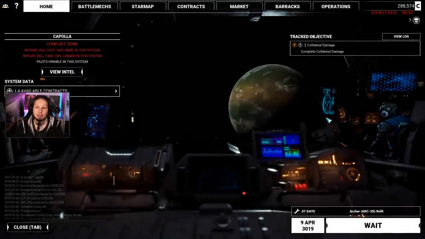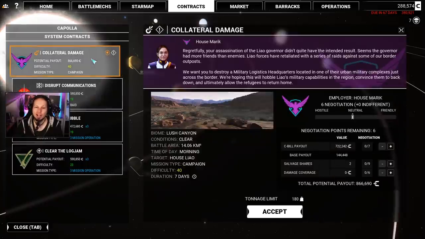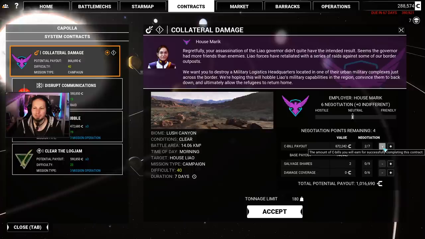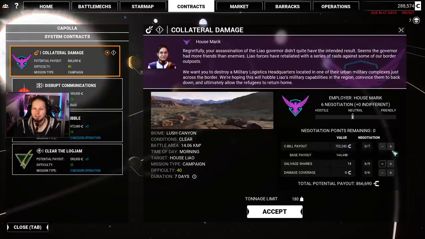So, hello Kapala. 4 available contracts. Let's do collateral damage. Ooh. Oh, hello. Now, that is a difficulty 40 mission. I don't want a seable payout. I want a salvage. Let's see, that's a 14 only. So maximum thing that we could get is a medium mech. However, yeah, I'm gonna take the C-bills. No, we don't need to. No, we get 700,000 out of this. That's fine. I'll take the stuff here. No, I don't. We will probably get better and more stuff if we just get the C-bills and then buy stuff. Oh wow, we have a tonnage limit of 180 though.